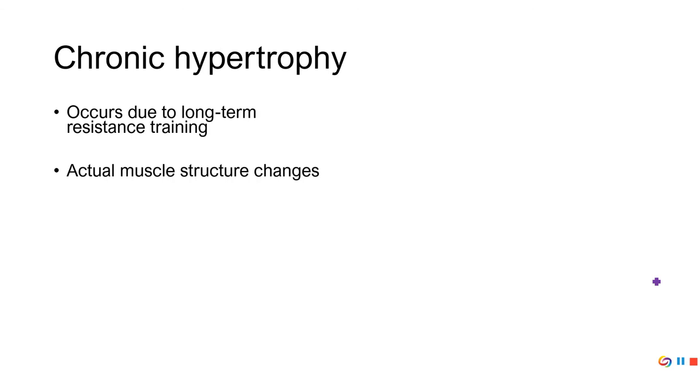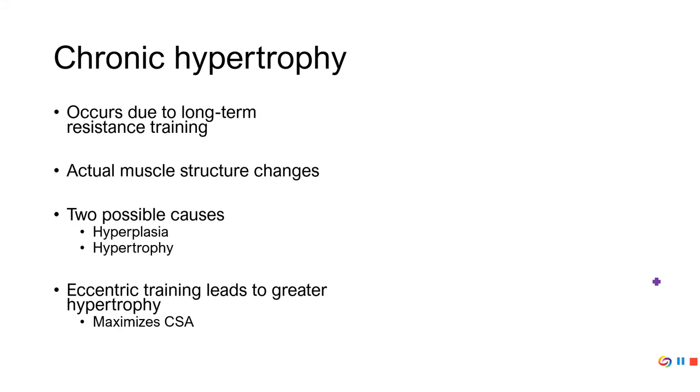Then we've got chronic hypertrophy, and this is what I think most people think of when they think of hypertrophy. This is kind of a long-term, longer-lasting sort of thing, and this is what we get from long-term resistance training. So this isn't me going to lift one time. This is me going to lift many times over the course of several weeks, months. And what this does is this causes the actual muscle itself to change. So we're changing the proteins and the structure and the fibers within the muscle. And there's 2 mechanisms by which this can occur. We can have what we refer to as hyperplasia, or we can have what we refer to as hypertrophy.